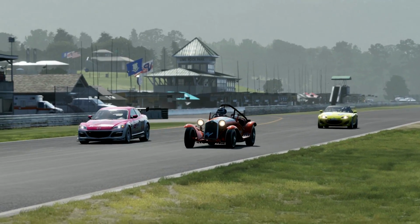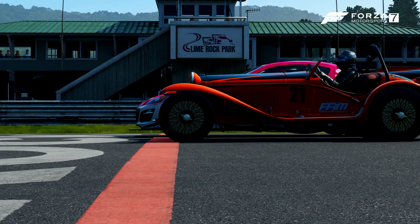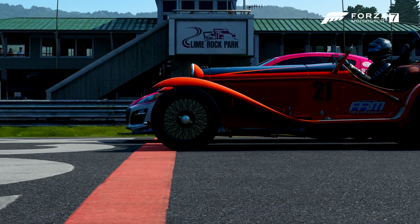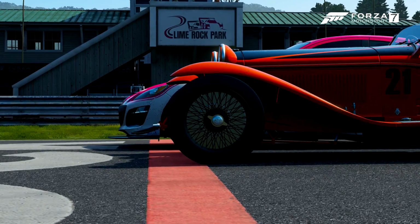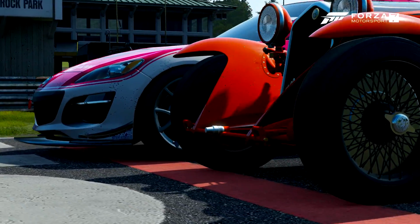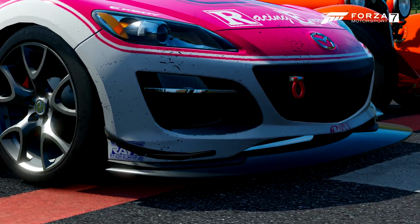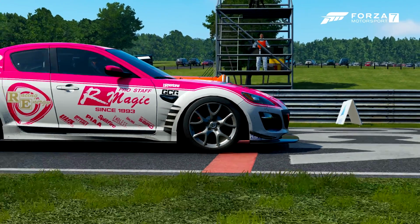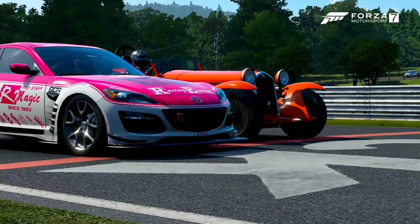Now, as we crossed the line, we didn't know who got second place, and after looking at the photo finish, I'm still not sure. You see, the way the replays work in Forza 7, we have to run the race one lap longer than it actually wanted to be, and the final lap be a cooldown lap, because otherwise the replay glitches out when you cross the finish line. So we don't have an official Forza ruling on this one. What we do know is that Forza counts cars as finished when the wheels cross the line, rather than when a front bumper or a splitter cross the line.